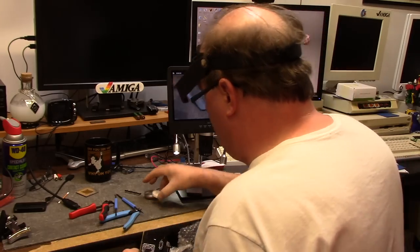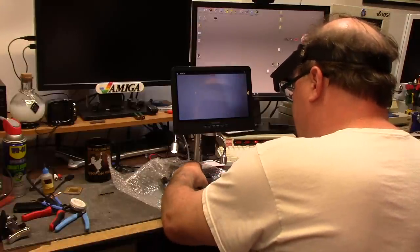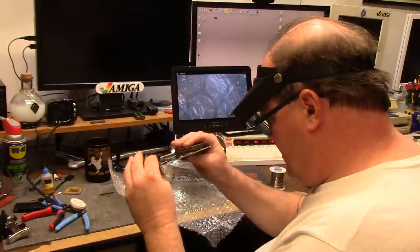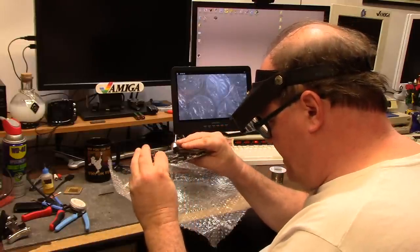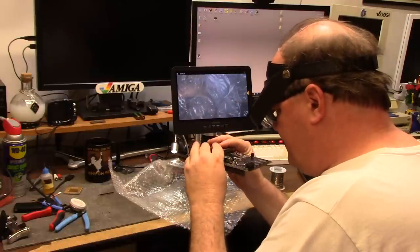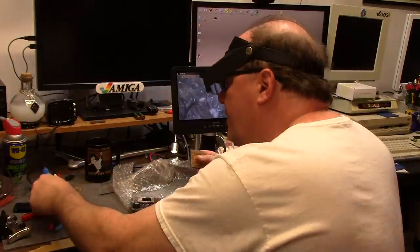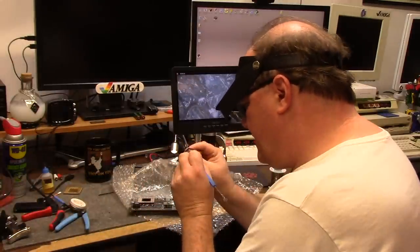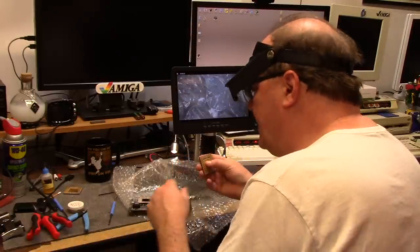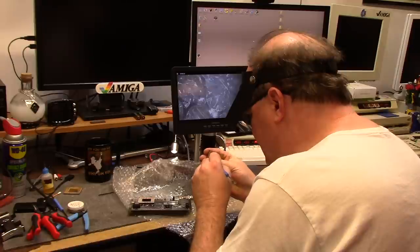I'm going to lay this on the bubble wrap. This is going to go this way, and I'm just going to set it there, okay? And then I'm going to look at every single little pin and make sure that it is in the general ballpark, because if you're off just a hair, you're gonna T-bone a pin, and this is going to take me a while. So this is a one and done Hail Mary attempt, and I only need it to go in once.